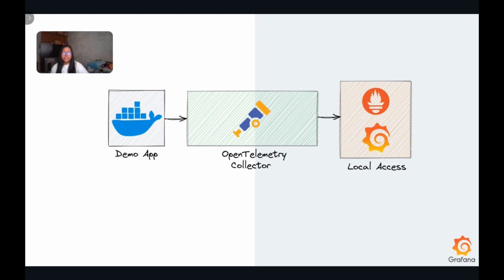Before starting the demo, let's see what this demo will cover. For the demo, two architectures will be used, a local one with Grafana and Prometheus. To start the project on our machine, we need to have Docker installed, since, as it is a local server, it will help us execute the project.